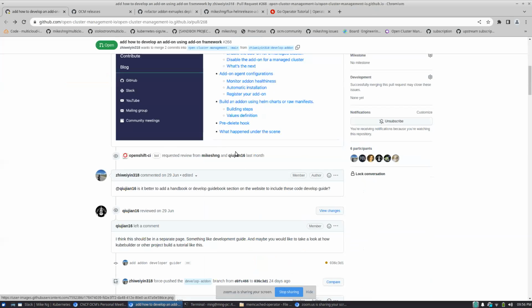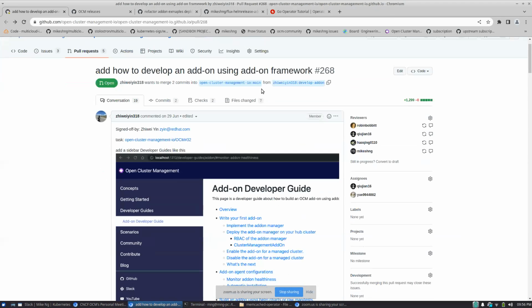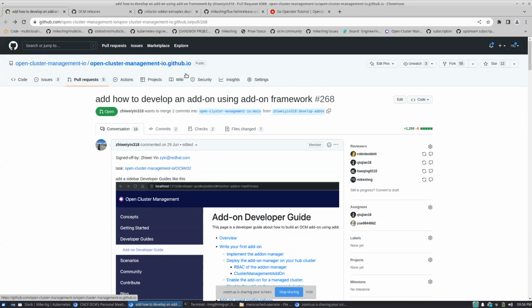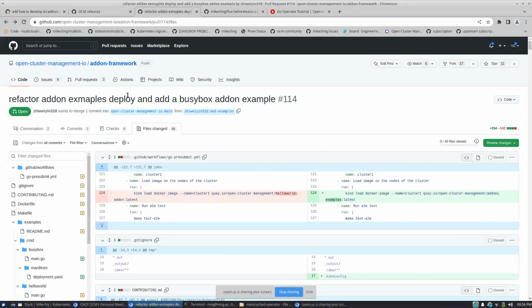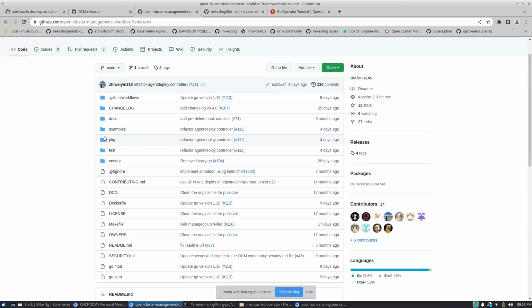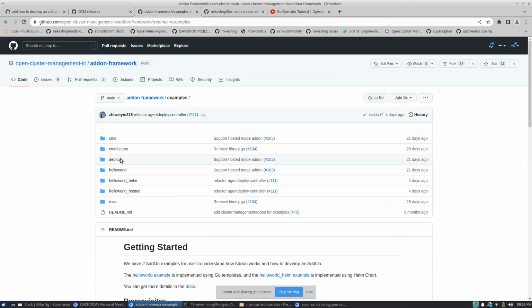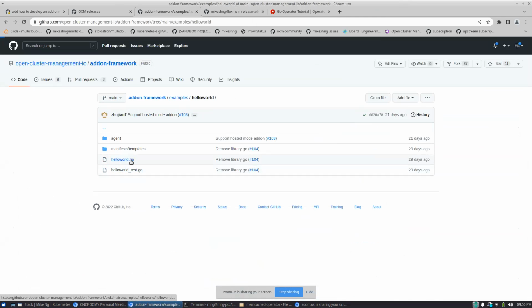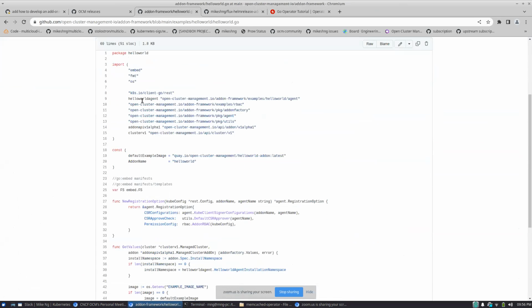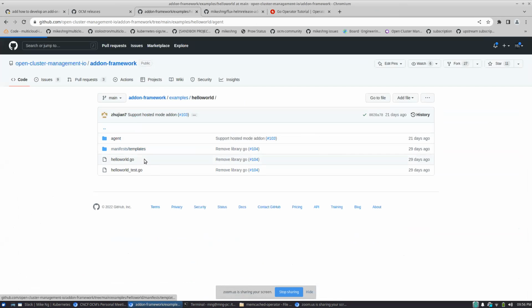I want to ask, in the hello world example, I think you mentioned that it lays down the config map from the hub to the agent.